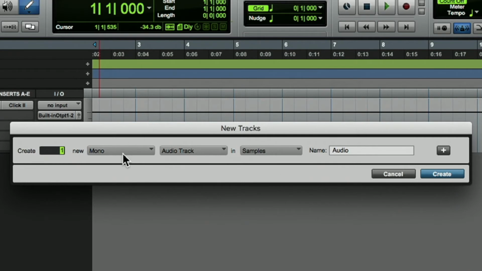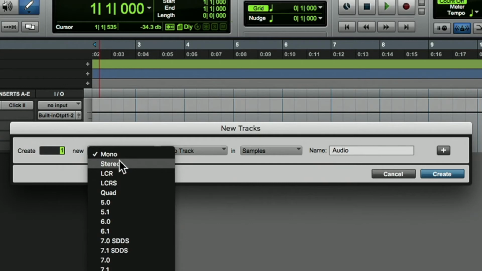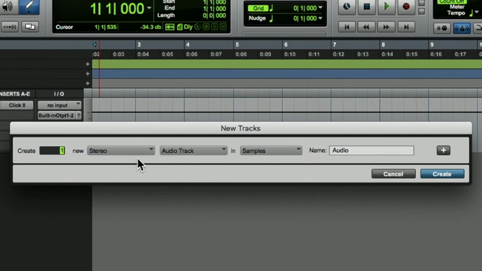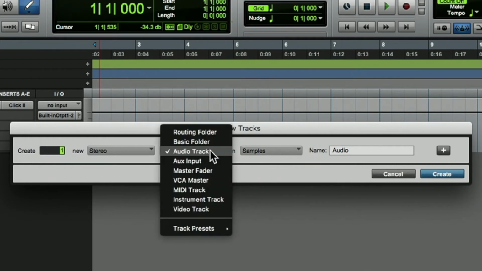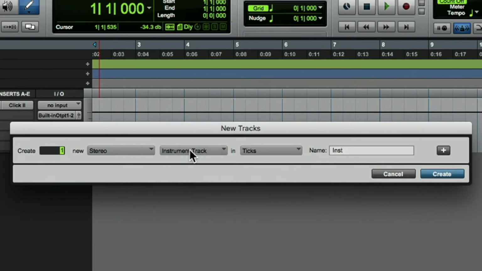So the first thing you want to do here is you want to click where it says mono and change that to stereo. There's a lot of options. I don't think that your versions of Pro Tools will have these options, but just make sure it's stereo. And then here it's the type of track. There are many types of tracks. We want to scroll down to instrument track. Stereo instrument track. Don't worry about the time base, which is what this is. It will default to ticks. I'll get into that next week, what ticks are. They're not vile little creatures who give you Lyme disease, as a hint.